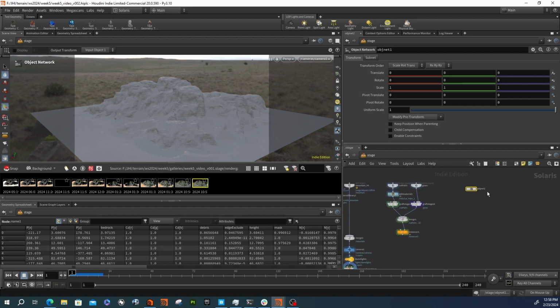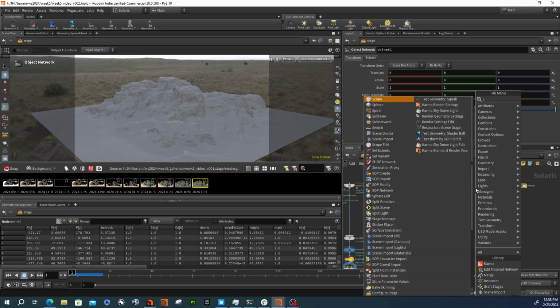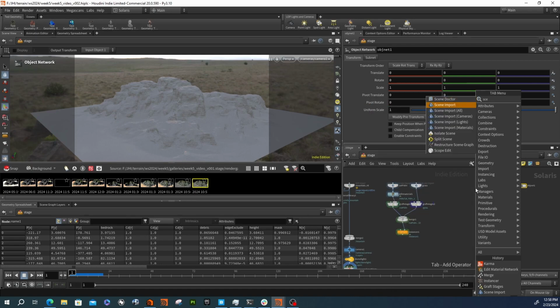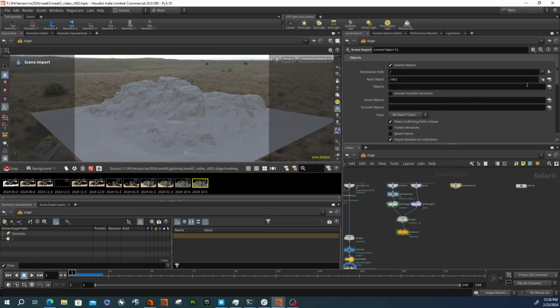All right, so first off, I need to bring in those assets, which are my teapot and my pyramid. So I'll use a scene import node. We can also use a sop import if we wanted to. So in this case, my object network for this is going to be where I currently am. So I'm going to say dot slash objnet1.